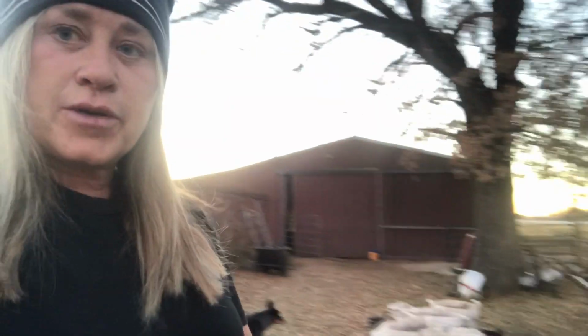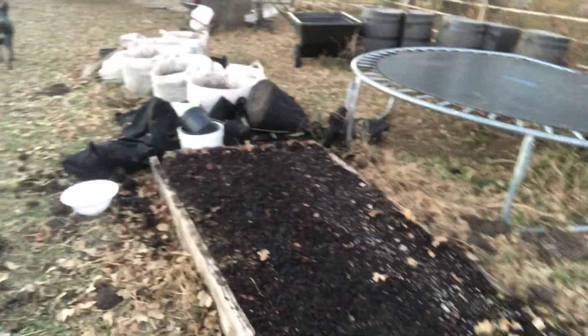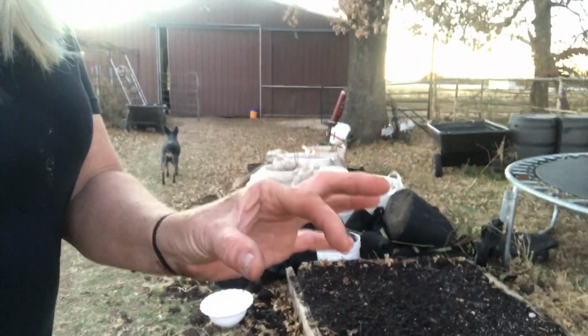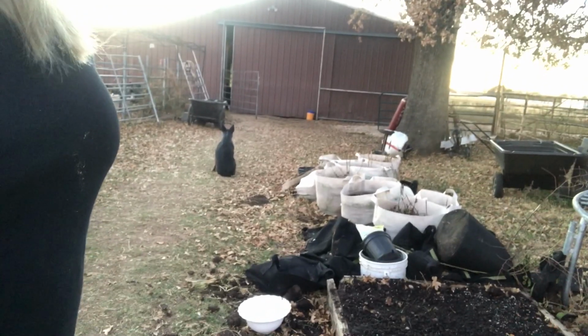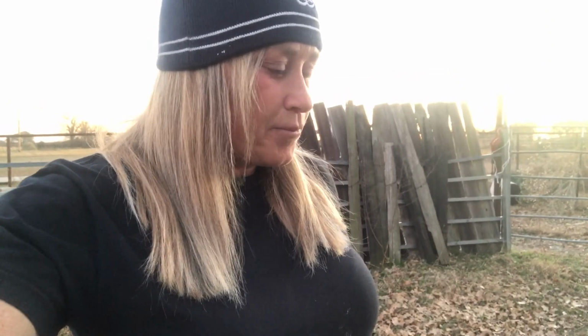Okay, as you can see, 200 corms did not go very far, and to fill up this 3-foot by 10-foot bed, I could easily put another 200 in here. I put them just about an inch and a half apart. So 200 went very fast, and some of them I even put 2 in one hole because the purple gene were just so tiny. Some of them had 1 eye, some of them had maybe 2 or 3, so I went ahead and put an extra corm in there. I kind of doubled up on the purple gene. That's why they didn't go very far.